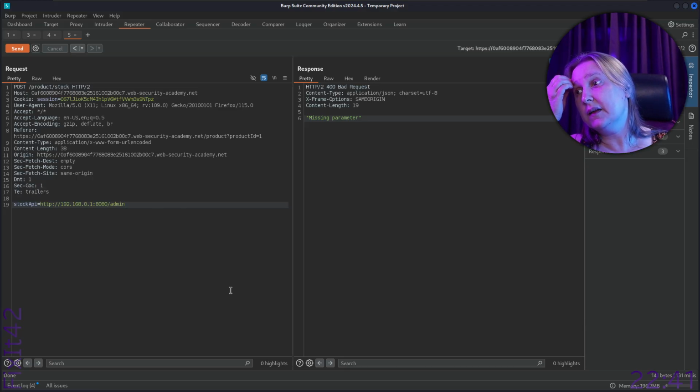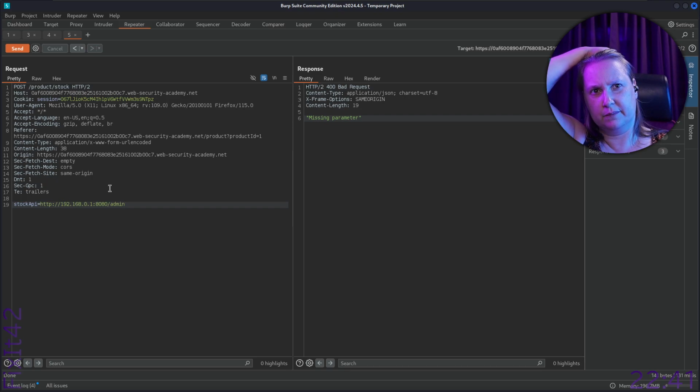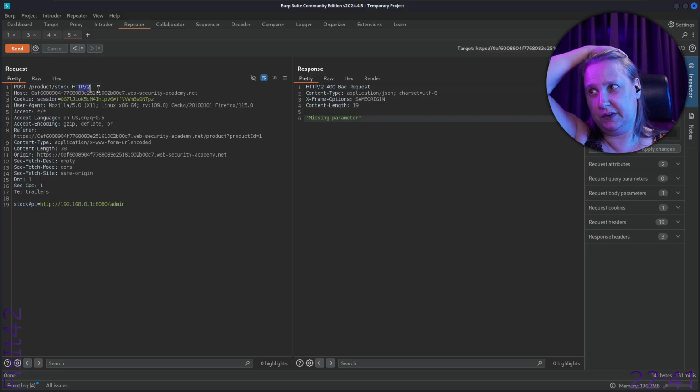So let's just compare them. Well, they're not identical at all. They're both POST. This one is HTTP 2, theirs is 1.1. Stuff has changed.